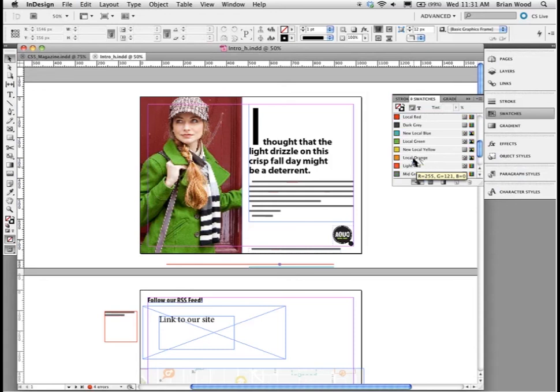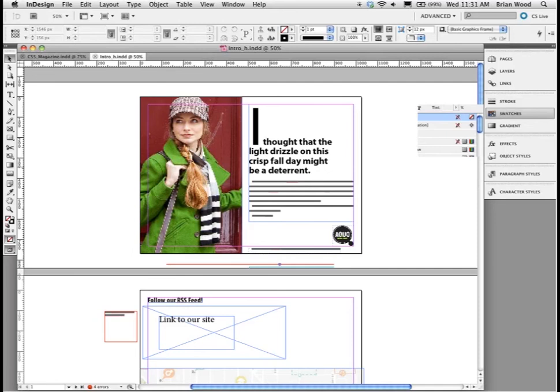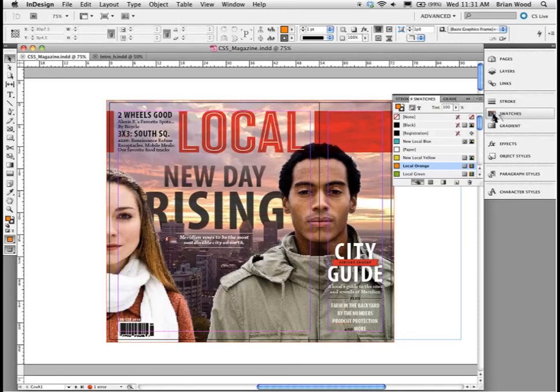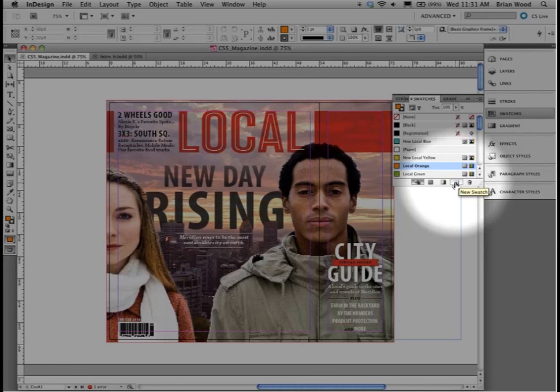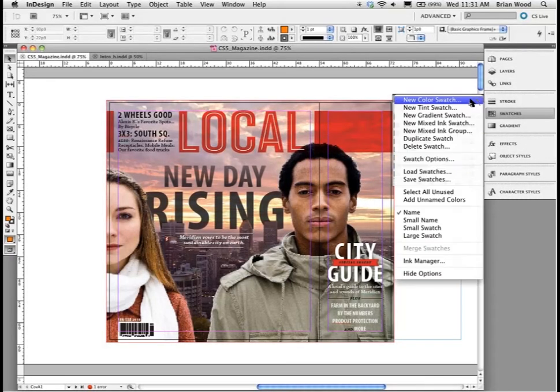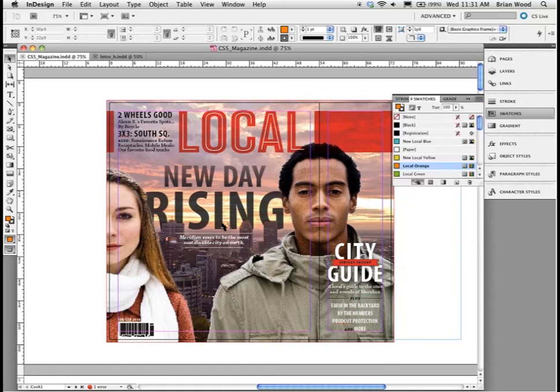There are 50,000 ways you could do that. One of the easy ways, I think, and let's suppose I want to pick which colors, I'm going to go over to the CS5 magazine here. I'm going to pull those colors in. If I go to the Swatches panel, I'm going to create a new color here. So I'll just click, hey, let's make a new swatch. Doesn't matter. If you don't see that button, you can't click on it. Usually you can go to the menu and say New Color Swatch. I'm going to come over here to Color Mode, and come to the bottom. It's kind of weird, but come to the very bottom.